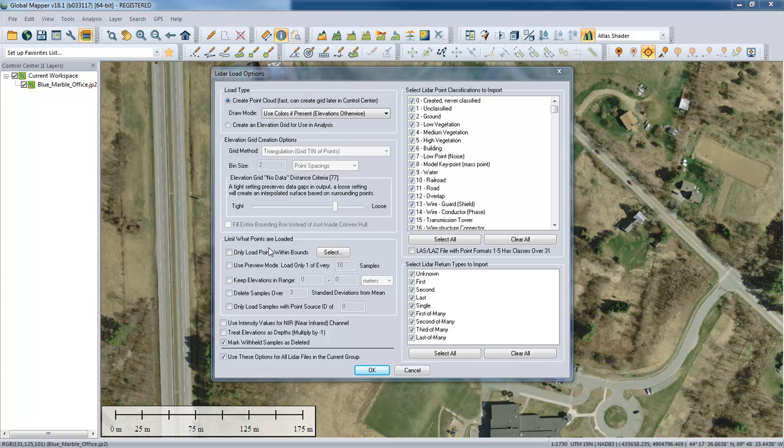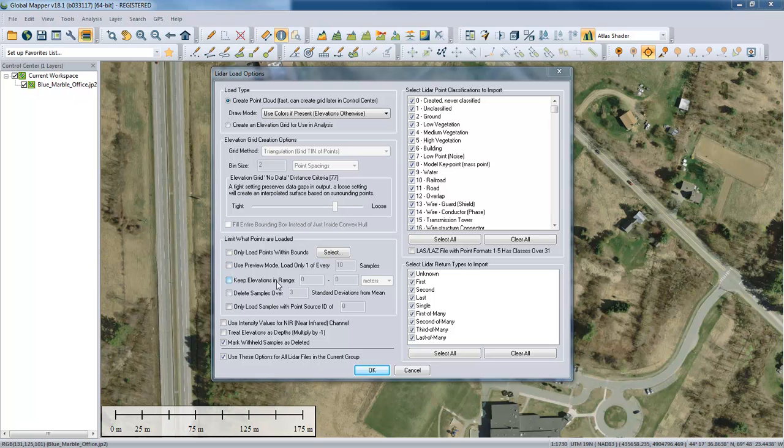Now, if you have a defined area that you're interested in having the data load within, you can define that based on a loaded polygon or even something that you've previously drawn on the screen, and then you can essentially select that polygon, and it will restrict the loading of the point cloud to the extent of that area. We can also load a preview, give us a sample of our point cloud data just to see what the point cloud structure looks like.